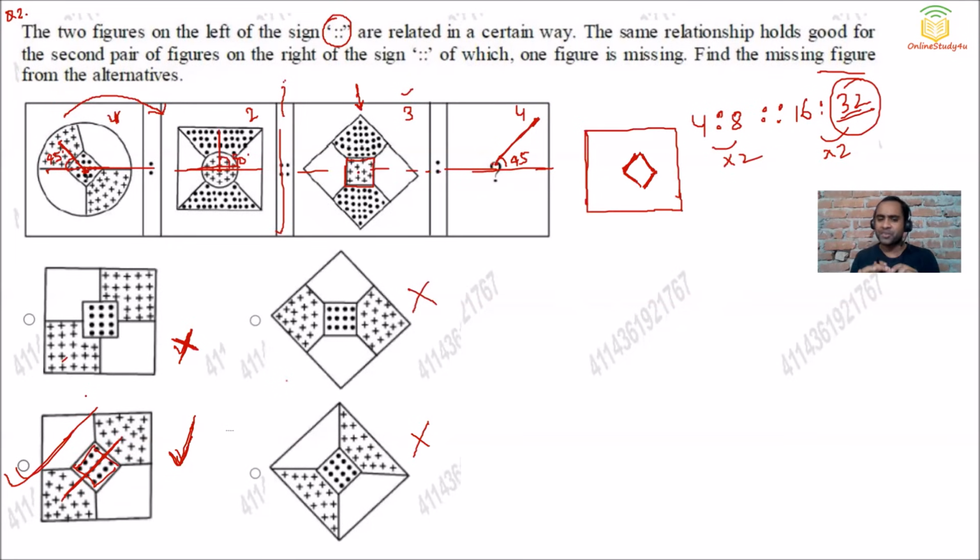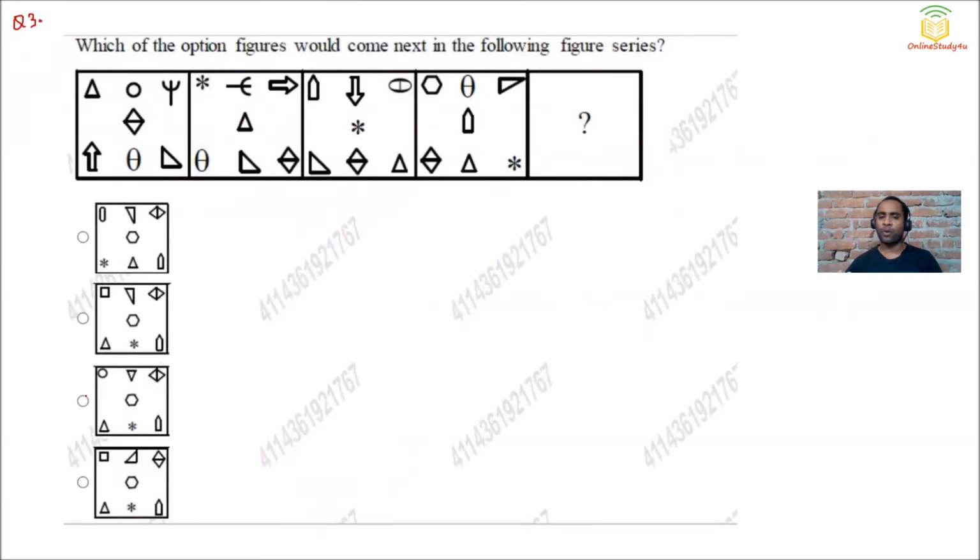Friends, I'm going into very much detail one by one so that you understand the problem and how we do it. That is what is important. Now friends, which of the option figures would come next in the following figure series? Basically this one we need to find out of the four options.